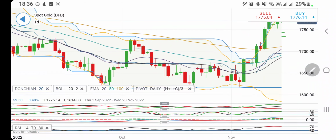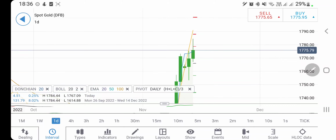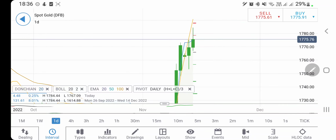Now let's have a look at the daily charts. On the daily charts, we have seen this candle create higher highs. The previous candle had a long tail and traded bearish, and it has seen the highs there. This time it has seen the highs, and now it is trying to retrace. So yes, once it draws below 1770, you can expect that we may see lower lows also, and then 1750 levels cannot be denied. It can give you a very good swing if it trades below 1750. Probably for the rest of the week we may see a little more bearishness. So sell below 1770, that is very clear.